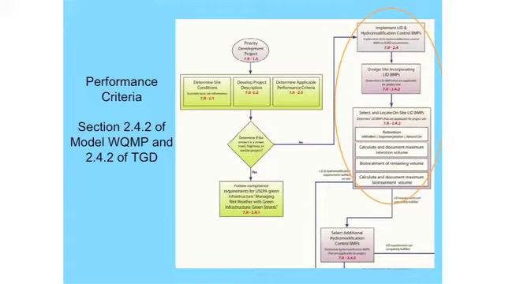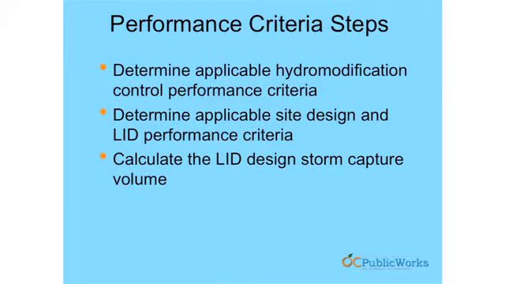So the hierarchy is something I've already covered several times, but it's written into the model WQMP, and it's directly from the permit. We've also talked about developing the performance criteria that apply, and which hierarchy applies, which sizing standard is going to control, hydromod versus the LID sizing criteria.